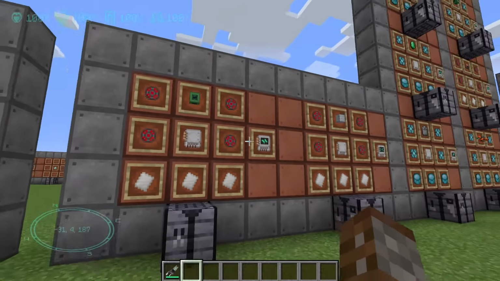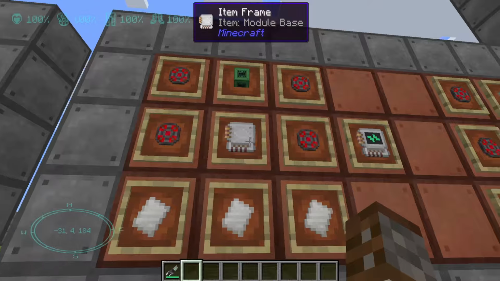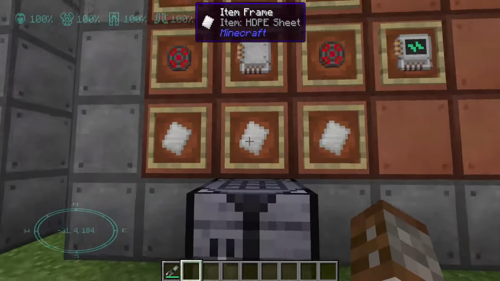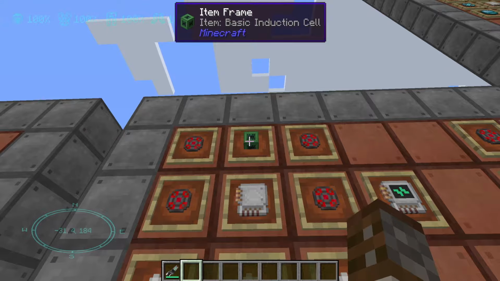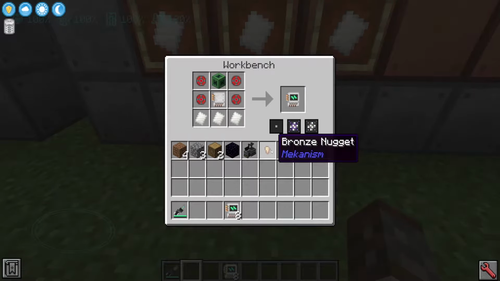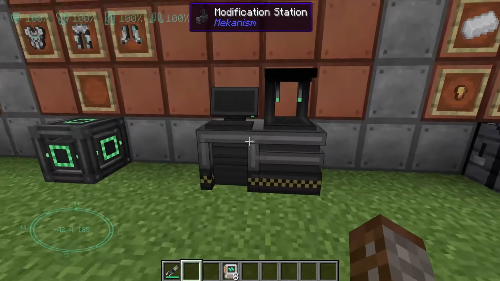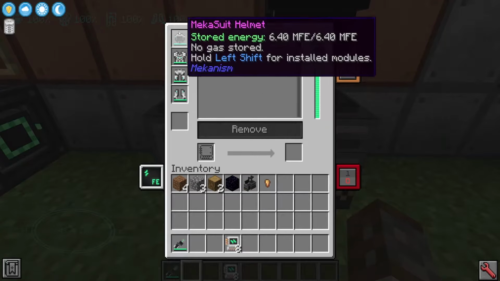Now the first thing that you can put into absolutely everything is the energy unit. For that you're going to need 1 modular base, 4 infused alloys, 3 HDPE sheets, and a basic induction cell, and this will give you just one of them. They come in stacks of 8 however, and let's show you how to actually put these modules on inside of our modification station. So as we can see inside here, this is what we're wearing.